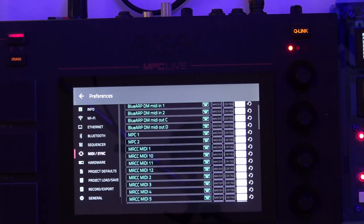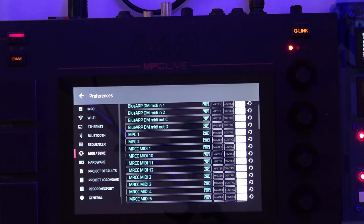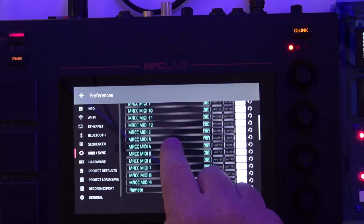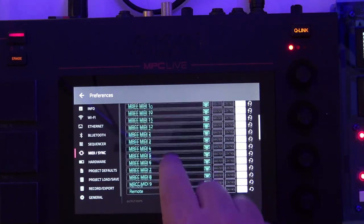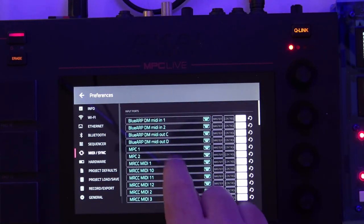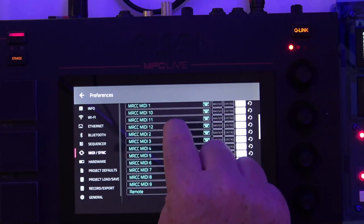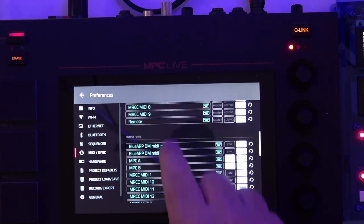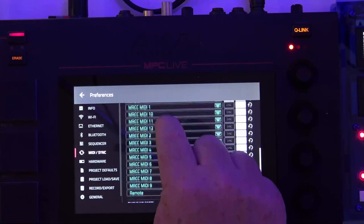All right, so another interesting thing to check out about the MRCC is how it actually displays in things like MPCs. This is an MPC Live, the first model, MPC Live 1. And you can see in here, the MRCC is showing all the available MIDI inputs, I think, from 1 to 12, and this is also showing all the available MIDI outputs as well.